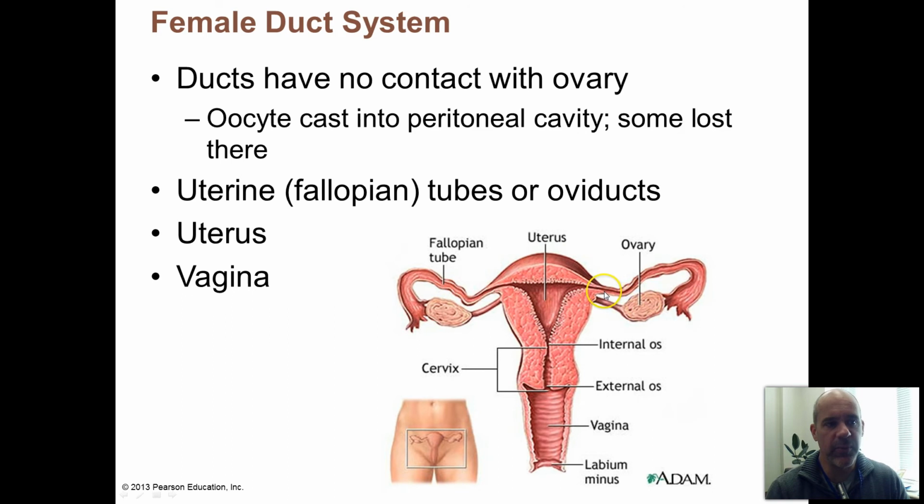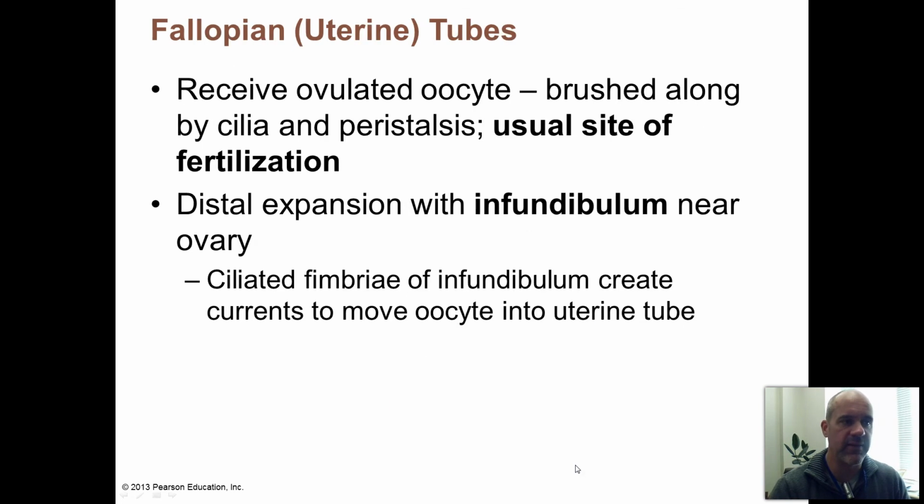All right, so after the fallopian tube, you have the uterus, the womb, and that's going to lead to, now the cervix is actually a portion of the uterus itself. It's a region of the uterus, and then that leads to the vagina. So those are classified as the ducts of the female reproductive system.